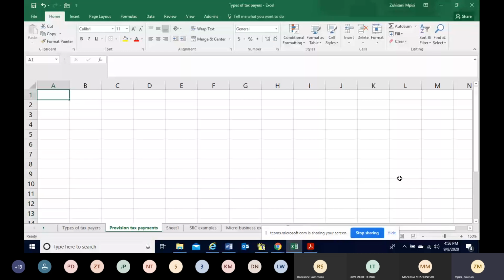So we're looking at page 50 at the top. Page 50 at the top gives you a summary of what we will be covering in terms of page 49. So if I may start now, I'll start on page 49. For us to calculate the first provisional tax payment, we need to first know what is the basic amount. So on page 49, the basic amount is defined as taxable income assessed by the commissioner for the latest preceding year of assessment, less taxable capital gain.